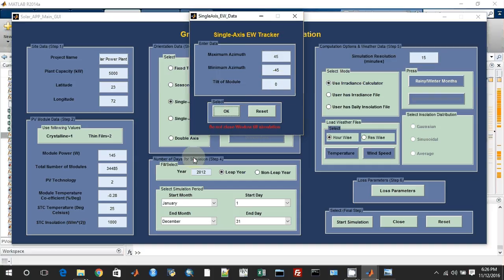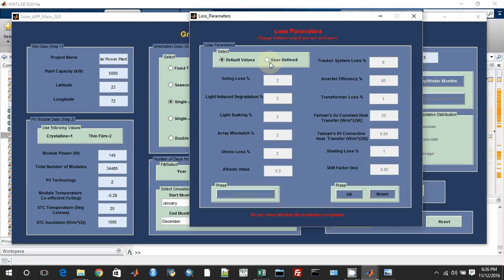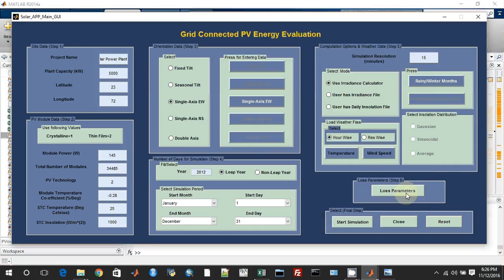Everything else remains the same. We have the temperature and wind speed files which were loaded earlier, so we don't have to load them again. Then these are the loss parameters, and we will keep them at default values as in the previous case. Press OK, and we'll click start simulation now and wait.